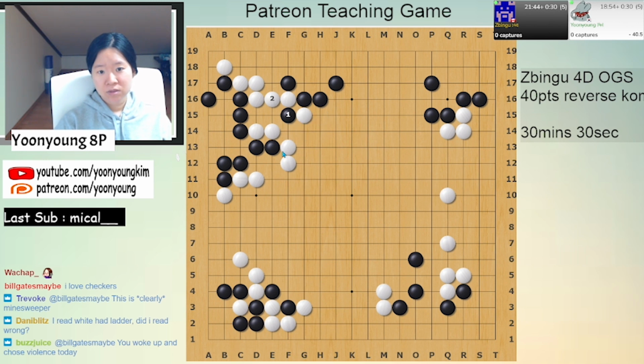So, probably here I will connect here. So, if we exchange this one first, then if I connect at F14, capture, extend, then now he doesn't need to go here. So I'll go with this. He goes here. Then the one to exchange made me connect. Yeah. E16. It's small details, but I believe this is better.